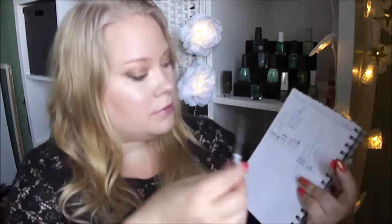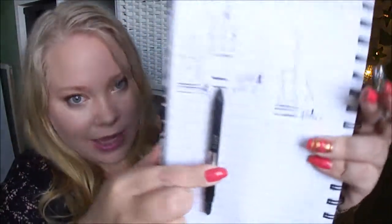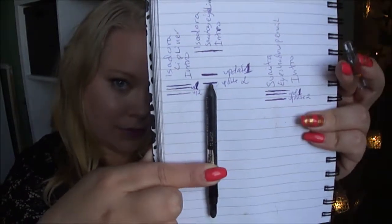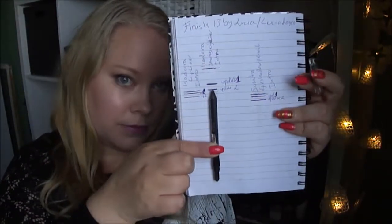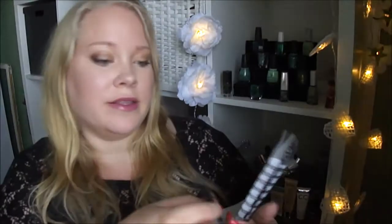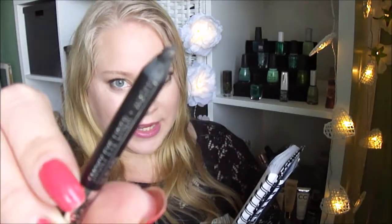Then I have the Isadora liner - this one also has some more progress. But this one is broken - I can pick it out but it's stuck in here. So you can see I might have to give up on this one - it's sounding very, very dry. But I will try to keep working on it.